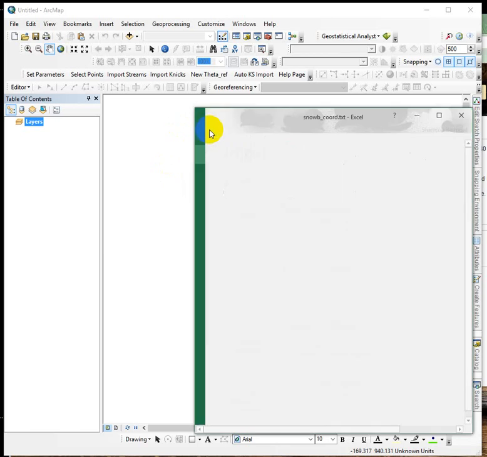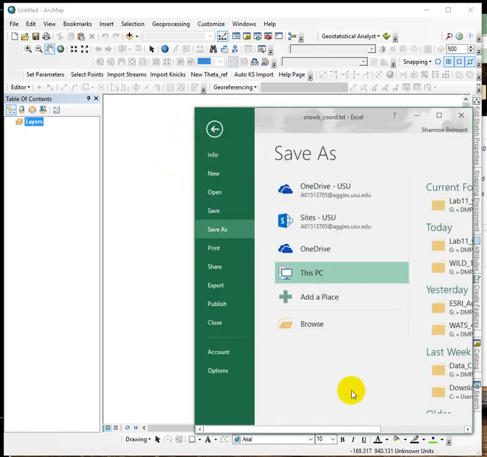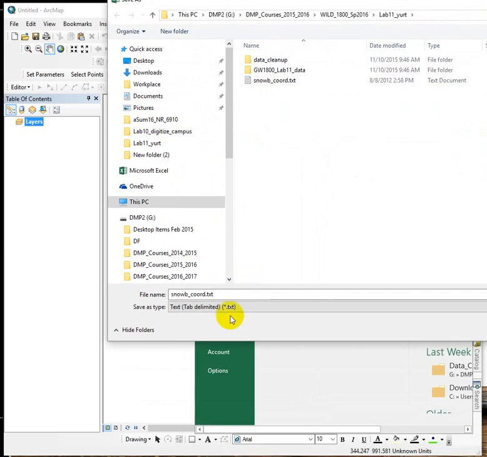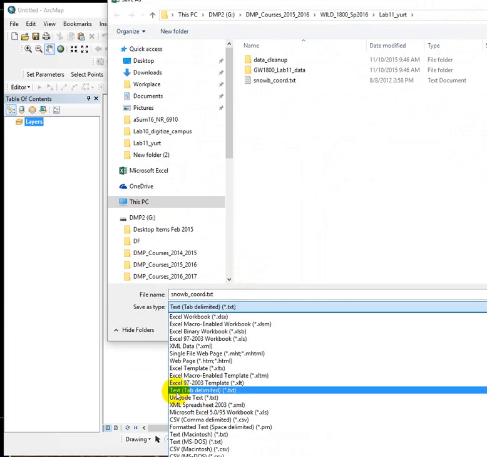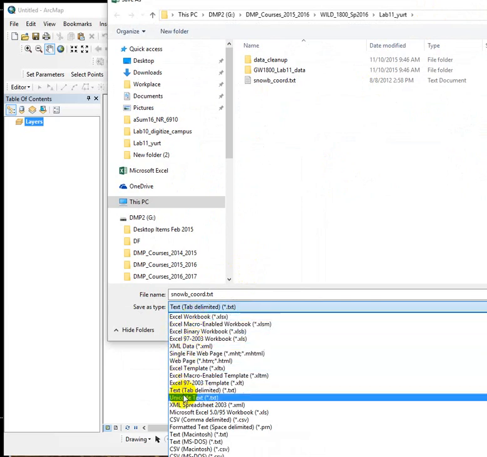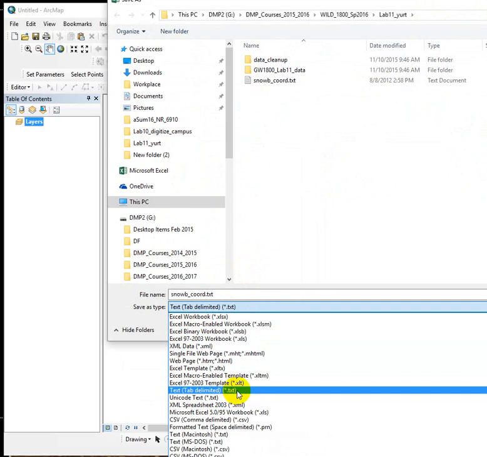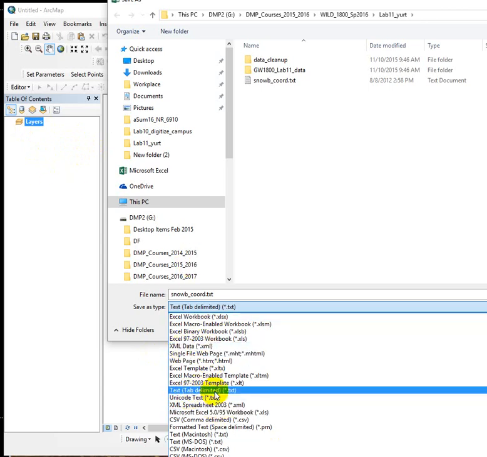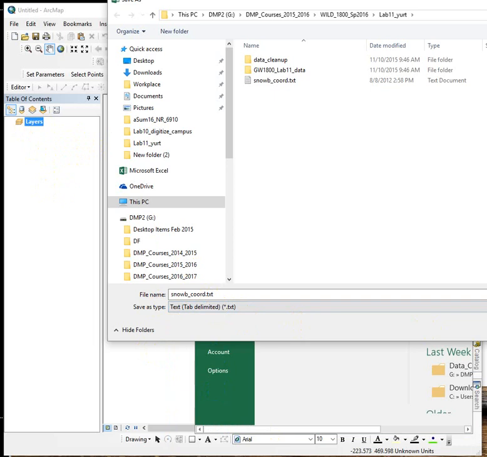But then I would do, just to protect yourself, a save as, and then down here, make it a text. Oopsie, that's off the screen now. Nice. Make it a text tab delimited like this. It's right here. So instead of saving it as an Excel workbook or anything like that, get it into this super generic format. This seems to work more often the right way with ArcGIS. My guess is if you look in the table when you bring it in, if you look at the attribute table, one of your values will say null, and that's because Excel and Arc don't get along all the time. So get around that by saving it as a tab delimited text file. Hit save.